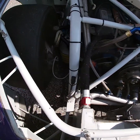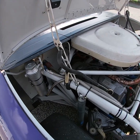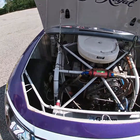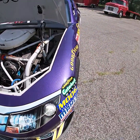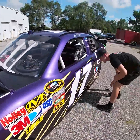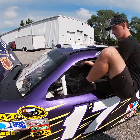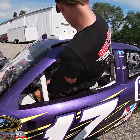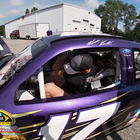So now, if we can talk Timothy into getting in the car, we'll show you the start process, how we start the car. Timothy's the easiest one to get in and out of it. I don't think he's going to complain about getting into the car again. Not too much. No. So once he gets in, we'll have him put the steering wheel on, and then we'll go over the switches that need to be turned on to get the car started and driving.